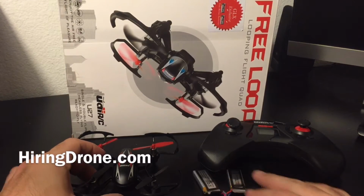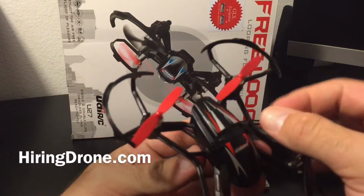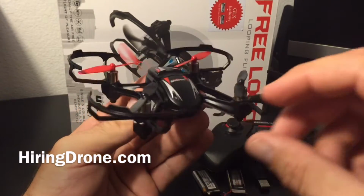If you're thinking about buying it, it definitely is a good buy. I'm going to return mine and get a new one, which I paid for. But just to kind of go over some of the features.